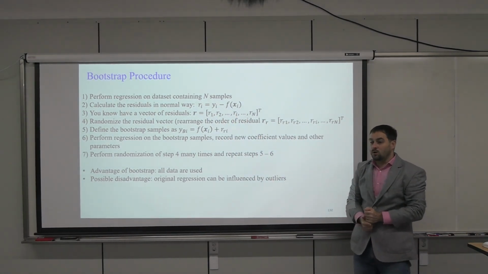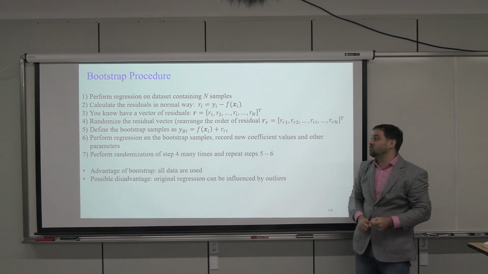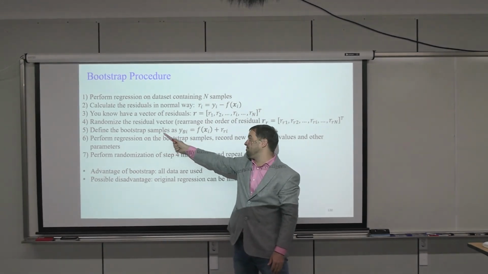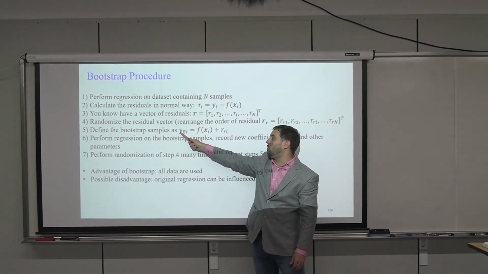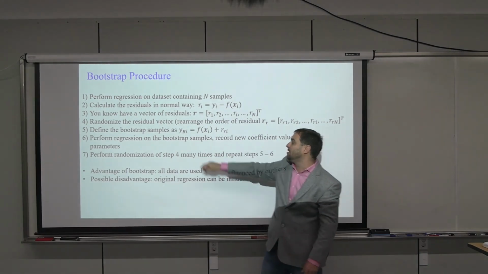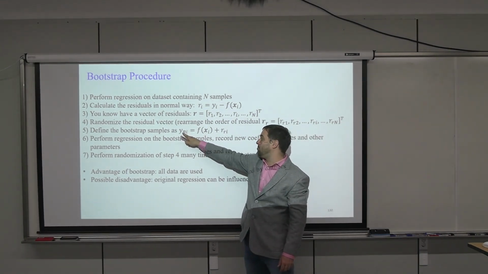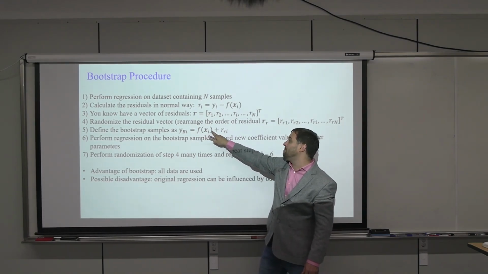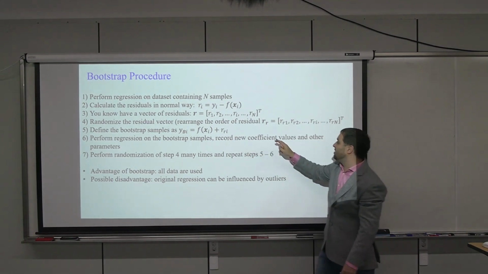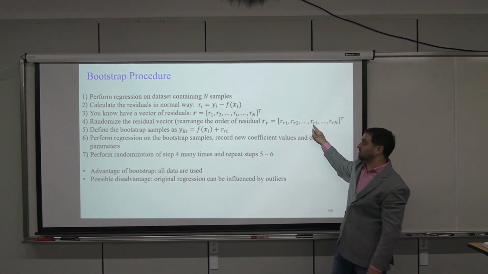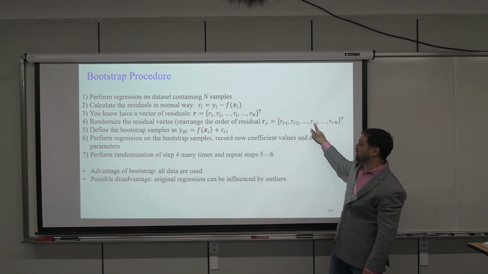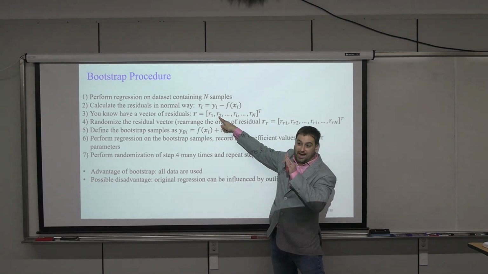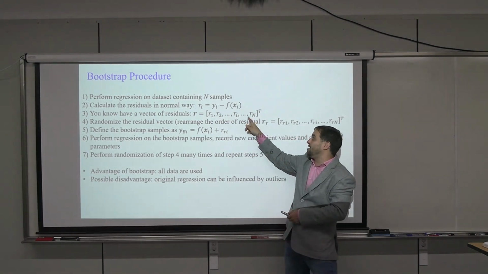And so now we're going to define some new data points, and we are going to call these bootstrap samples. The ith bootstrap output, y with subscript bi, equals the regression model evaluated at xi, but now you're adding the ith residual. The actual value of that ith residual might be R2 from your true residual vector, or it might be Rn or n-1.